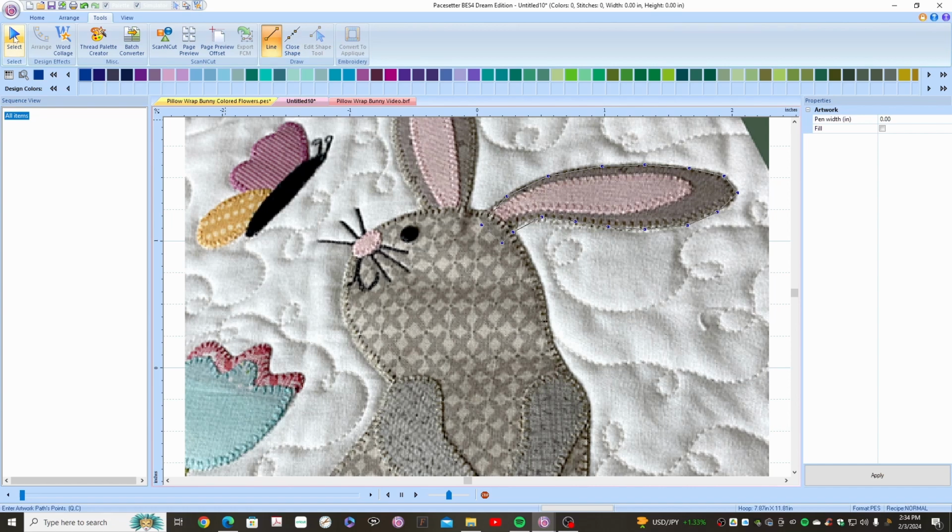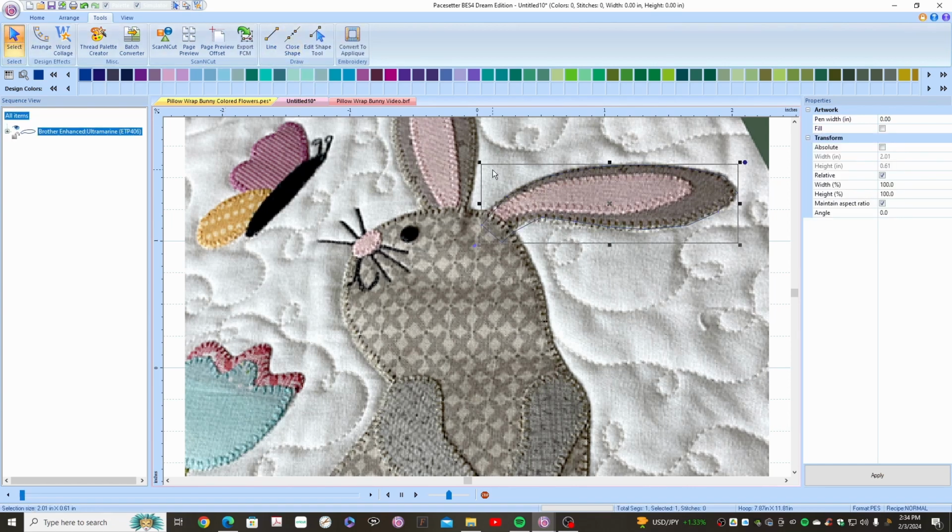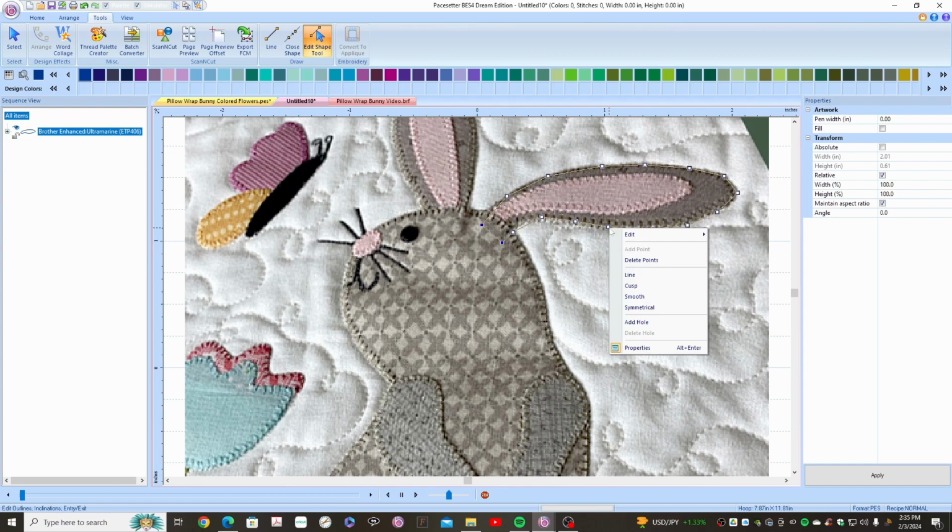Okay, I'm going to select my arrow here, and it's got all of this shape selected. Now we're going to select the edit shape tool, and then I'm going to left click on my mouse off the shape a little bit here and select multiple dots that I created, and then I'm going to right click and then we're going to select smooth, and you see how then it just altered and smoothed that out so they're not all as rigid and straight. And if you like your shape as it is, then you just go to the next step.